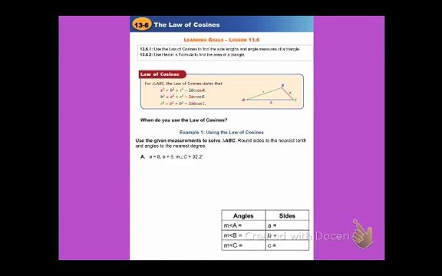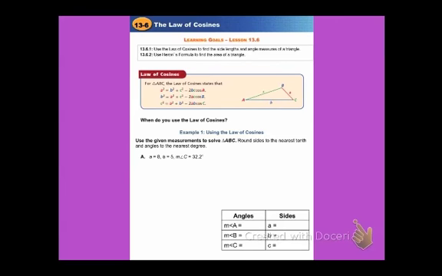Okay, so in the prior lesson, we learned about the law of sines, and we learned that you can use the law of sines on any kind of triangle, not just right triangles, and that was really the limitation of the sine, cosine, and tangent ratios. And so we knew that there was a prerequisite to use the law of sines. We had to know an angle side pair where we knew both measurements. So an angle and the side across from it, where we either were given it or could find it very easily with, like, the triangle sum theorem.